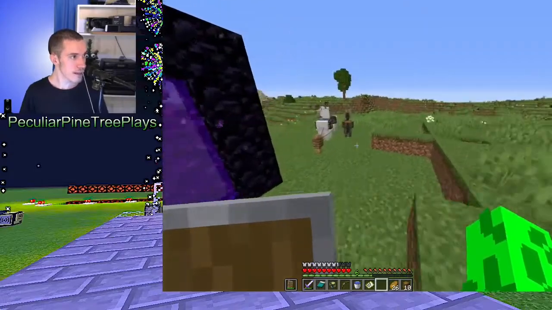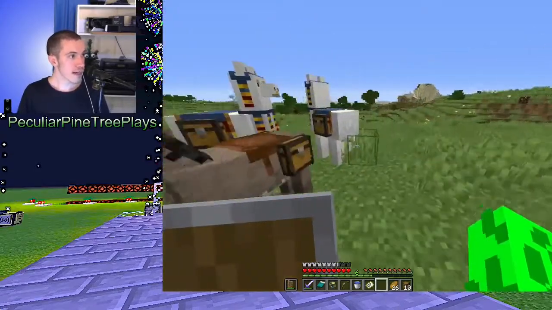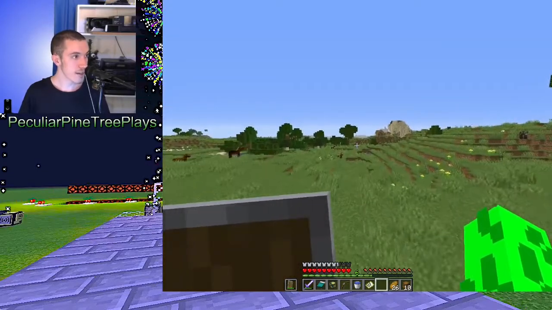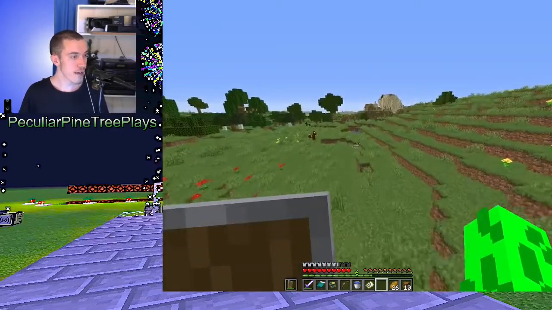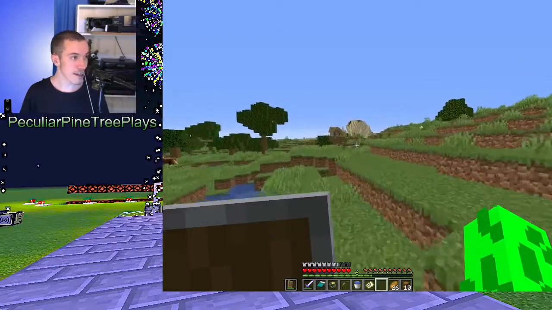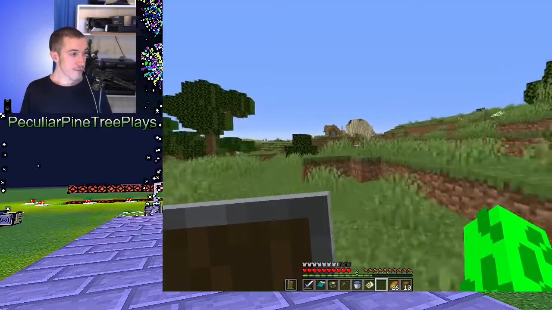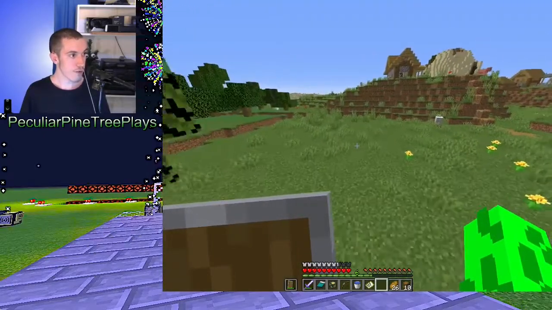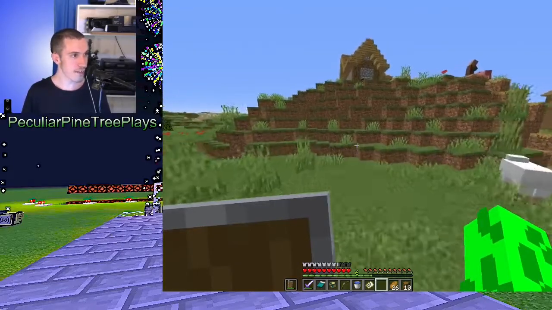Okay, so while we wait for said llama to grow up, we're going to have to go and find some more hay bales. Thankfully, there's a village. There's actually two villages close by right over here. Actually, three villages, because there was a very interesting village that was basically no houses, just farms, and no villagers, which was very interesting. So we're going to have to check that out.